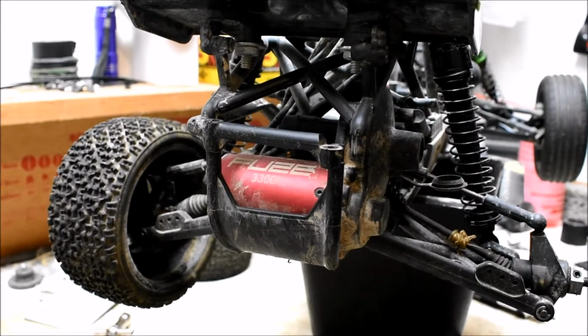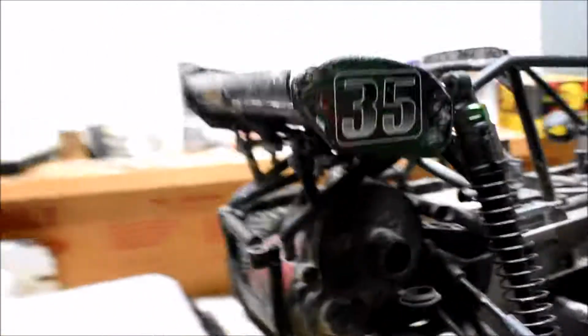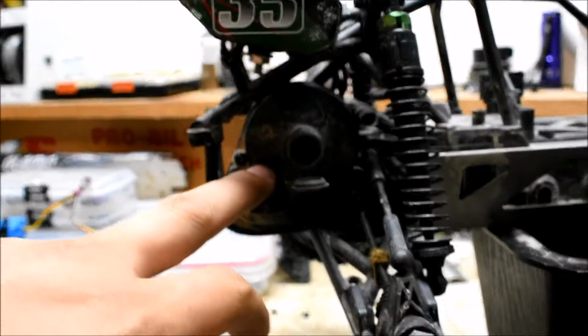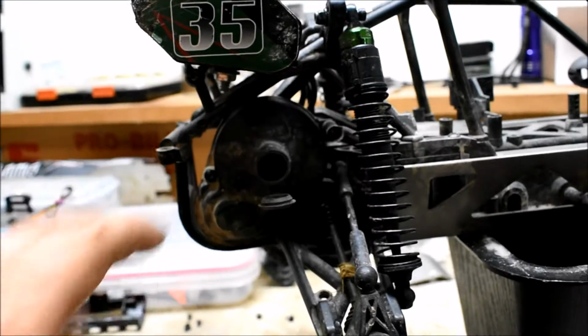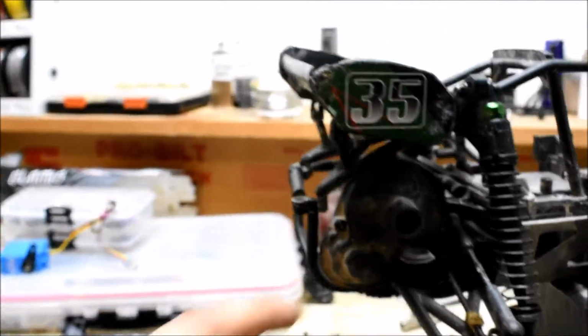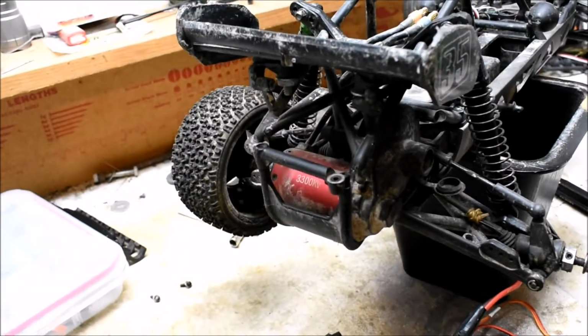Now I'm thinking I was going to do this the extremely difficult way and pull the whole thing apart, take all of it out of there. But now I think all I'm going to do is pop this cover off. That one there, which I did need to do all these screws and whatnot anyways. And I think I'm just going to unscrew the motor and take it out and put the new one in.